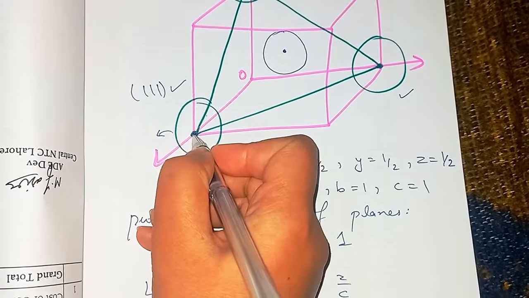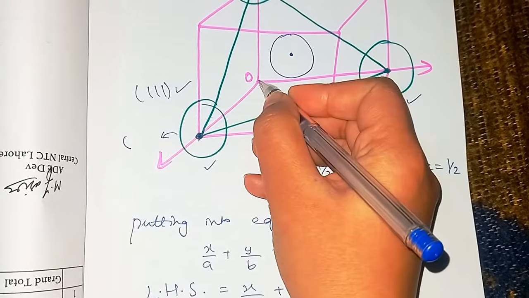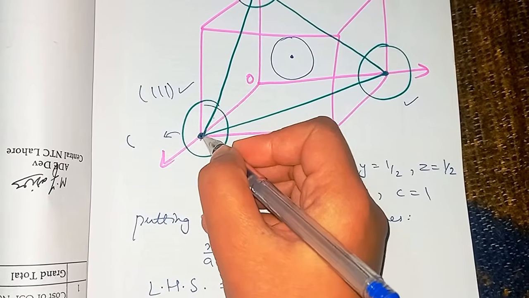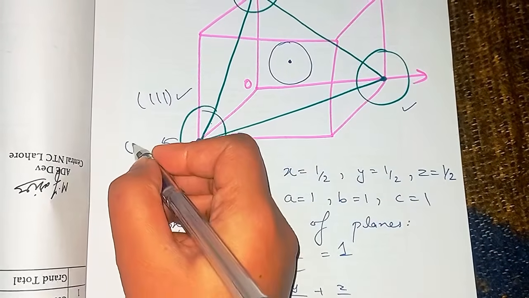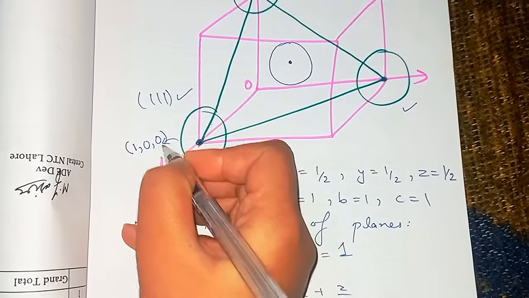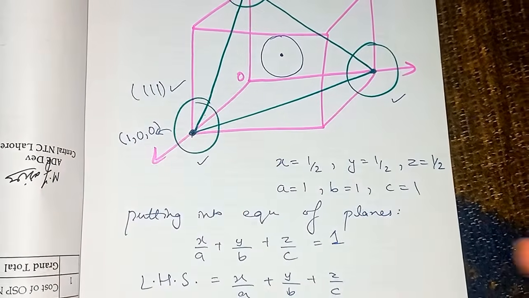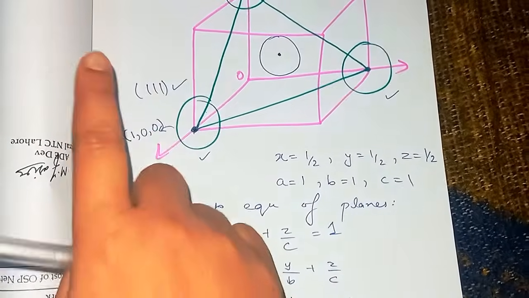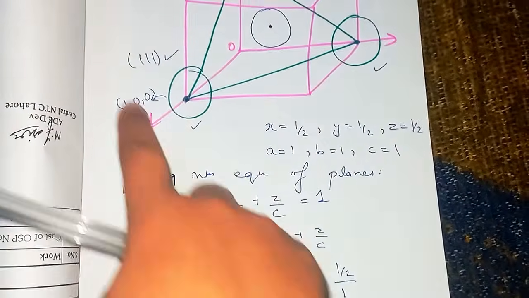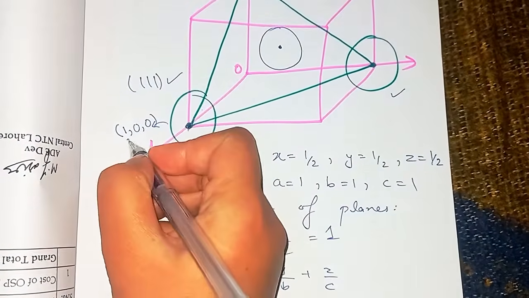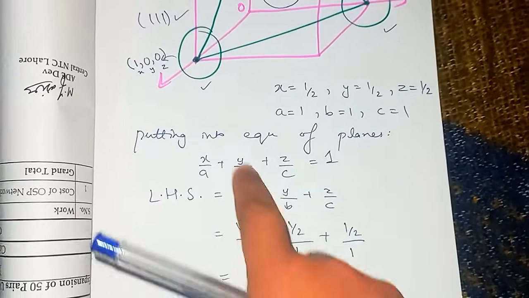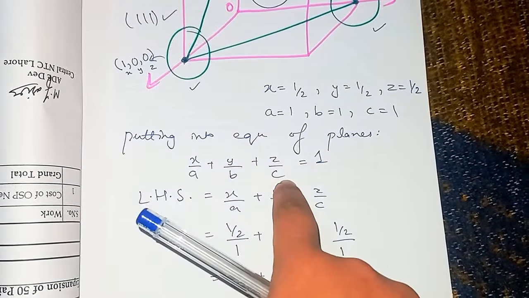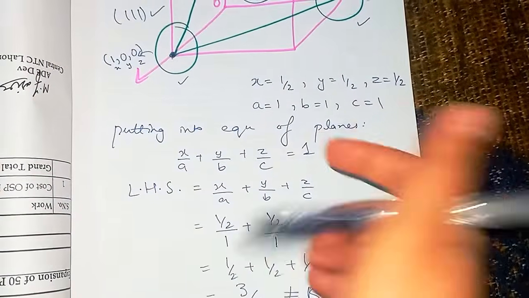So the coordinates of this point are really simple. Starting from origin, you just have to move 1 unit to reach that center point. So its coordinates are 1, 0 and 0, since no motion along y and z was needed. Let's put this point, this is x point, y point and z point, into this equation. a, b, c are the same because the plane is the same. So let's put it in here and see what we get.